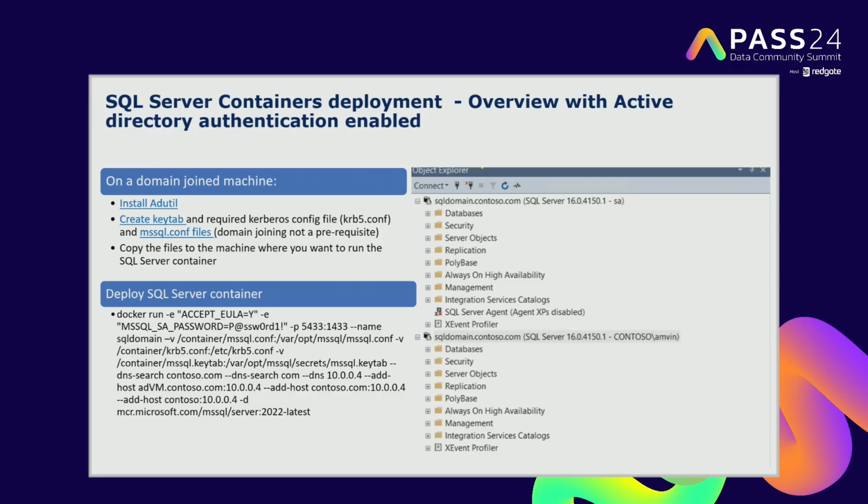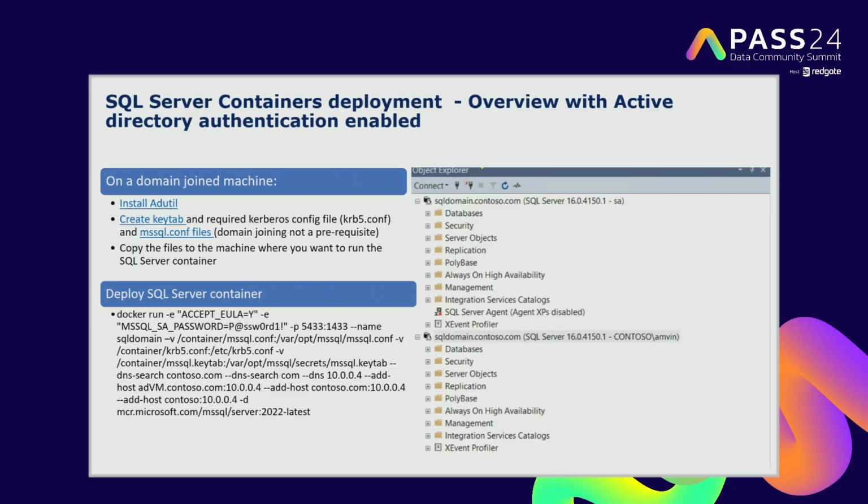And once you do that, if this is a server where you're running SQL Server on the VM, then just install the SQL Server, start it, and Active Directory is configured. If there is another server which is not domain joined, but you want your SQL container to be joined to the domain, just copy these 3 files from the machine where you created them, bring them to the second machine where you want to run Docker, and this one command that you see here is all that is needed to start a SQL Server instance and have it connected to the Active Directory. Create the logins that you normally would and get started with it. That's how simple it is.